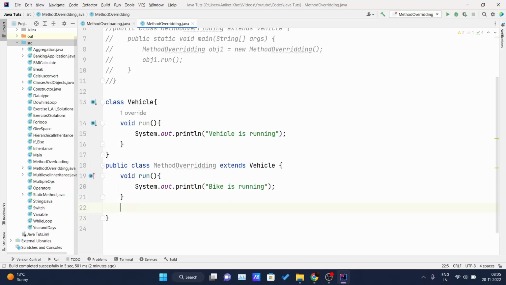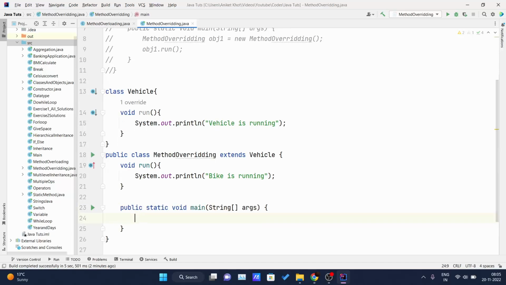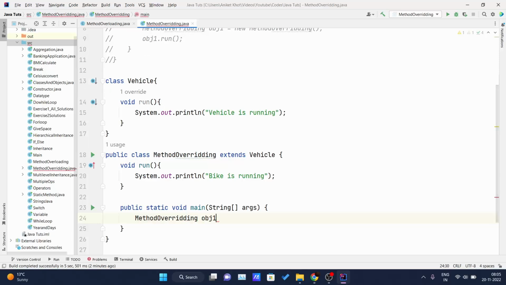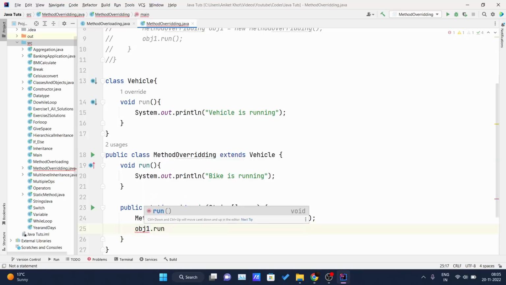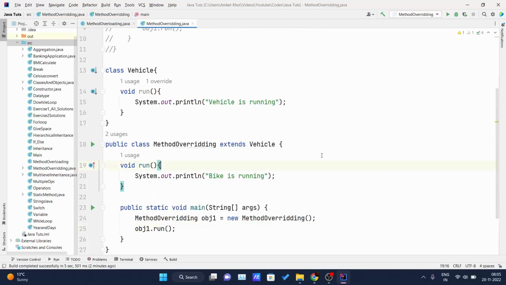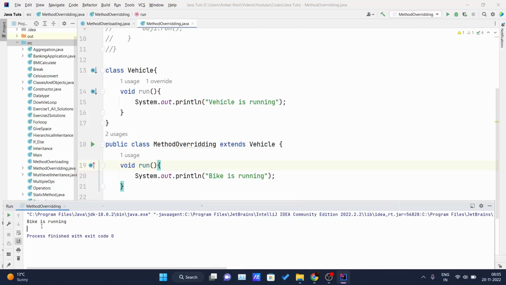Now I will declare my main method, and inside this I will create the object of the MethodOverriding class, that is obj1 = new MethodOverriding, and using this object I'll call obj1.run. Now you'll see how method overriding eliminates this problem. Here you can see "Bike is running".